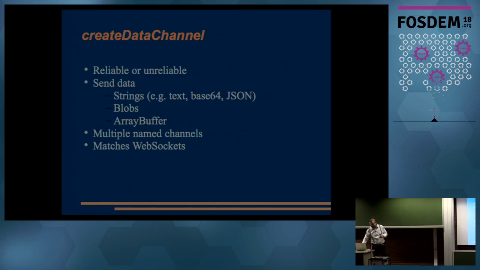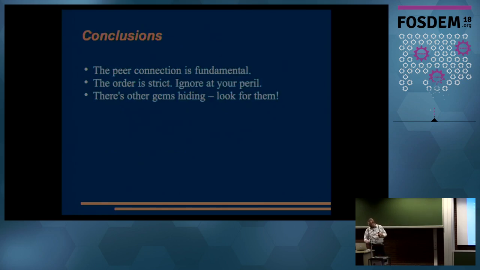And it works. So in conclusion, he says, getting it roughly on time, the peer connection handles everything. You create your user media object, you add it to the peer connection. You create an offer for the other side to have that call. That goes into the peer connection. You get an answer from the other person that says, I'm happy to have this phone call. You add that answer to the peer connection. The order is very strict. Every single thing needs to be done in the order that's been given, otherwise it will not work. The states will go out of sync and you will never be able to recover. You'll have to refresh the page and go right back to the start if you get any of those steps wrong or in the wrong order.